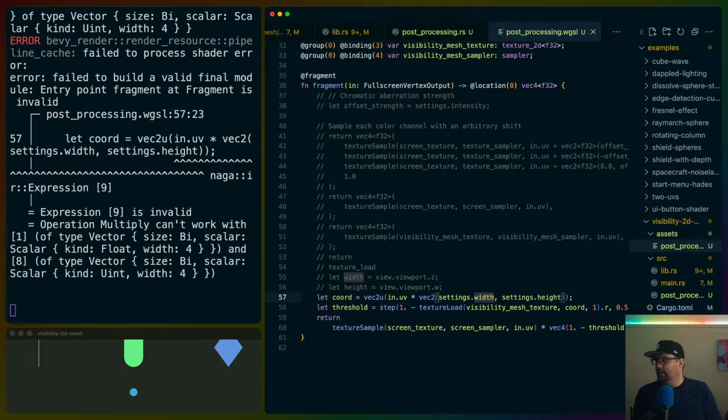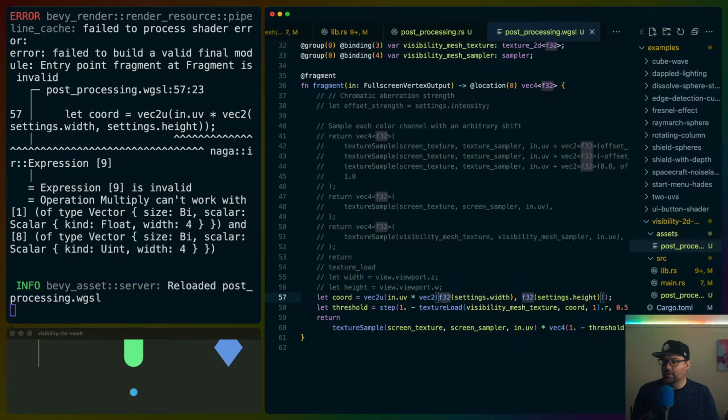So these could be, I think these have to be F32s for the calculation. As F32 isn't really what we're going to do in a shader, we're going to do F32 like this, which is kind of like casting it. Because these are U32s, this should be fine, and then we'll get the coordinate.